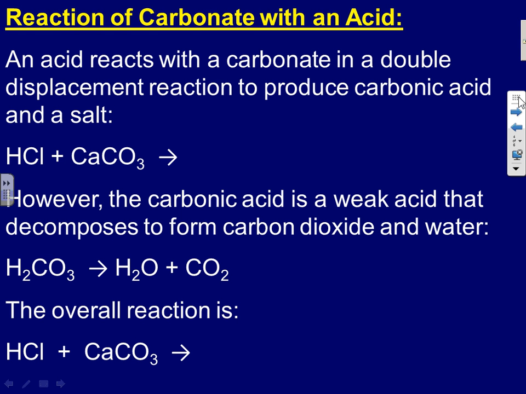Reaction of a carbonate with an acid. An acid reacts with a carbonate in a double displacement reaction to produce carbonic acid and a salt. Now, carbonic acid is one that we've encountered in class in discussions already. Does anybody remember where we find a common source of carbonic acid? Yep. Yeah, it's in pop, right?